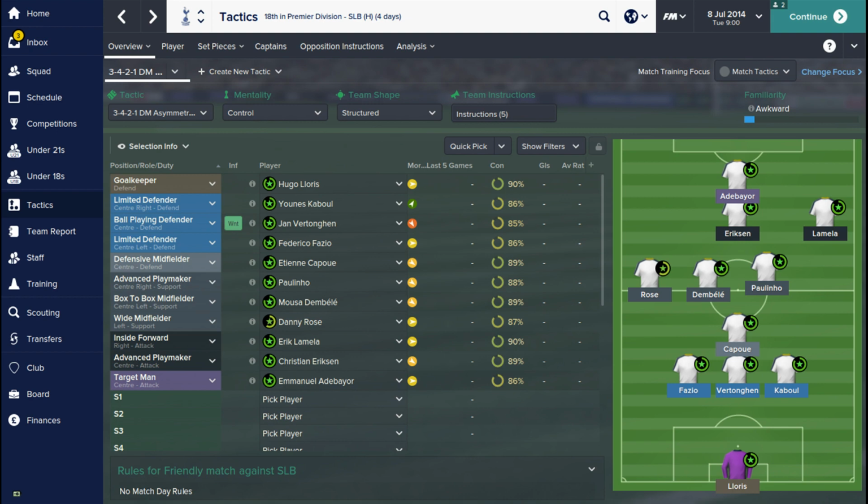If you're not playing as Tottenham, then having a look at this tactic that I've created here might give you some ideas, just things to have a think about when you're trying to create your tactics on Football Manager 2015. So if we take a look, picking a goalkeeper is pretty standard. Hugo Lloris is obviously the best goalkeeper for Tottenham. I've gone for a flat back three here.